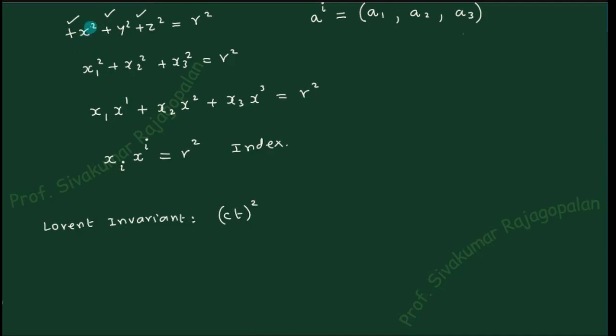Here you see x square, x means meter, and y is also meter. So c into t has the same dimension. That is why Ct comes. Time alone will not come, because if only time is there, we can't make the addition. If you want to add or subtract, all of them should have the same dimension. So there is a minus here now, minus r square. Now this r square is the one we were talking about.